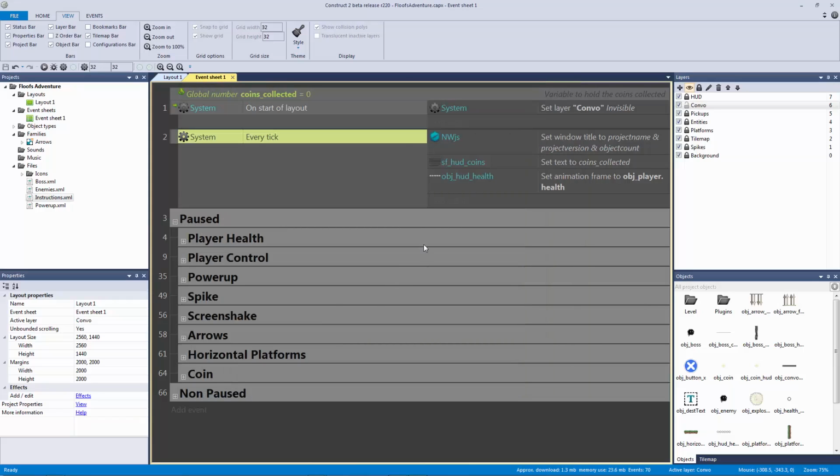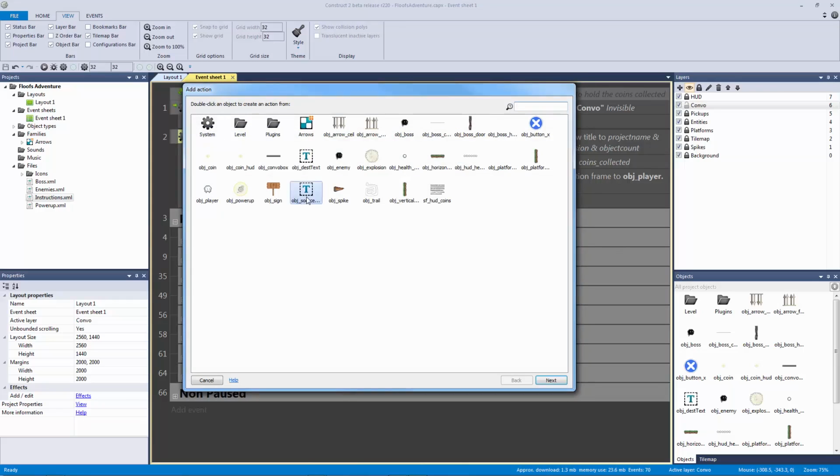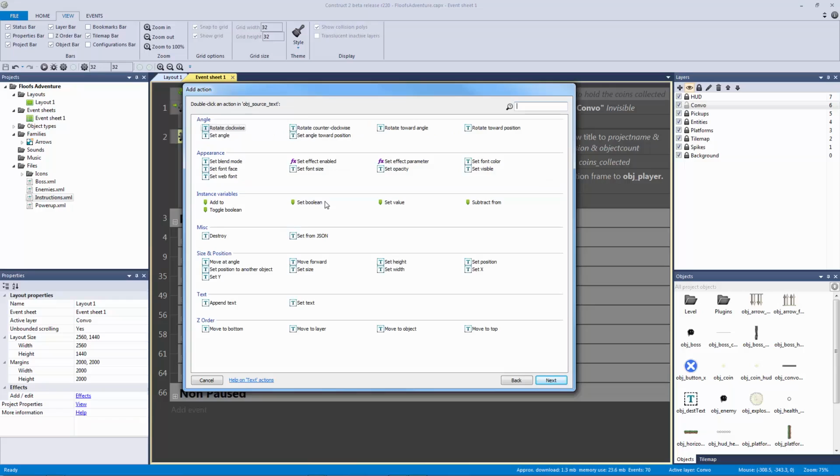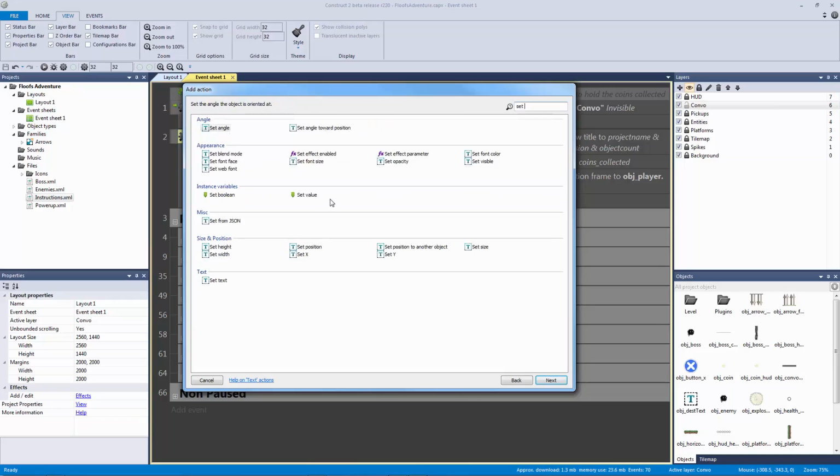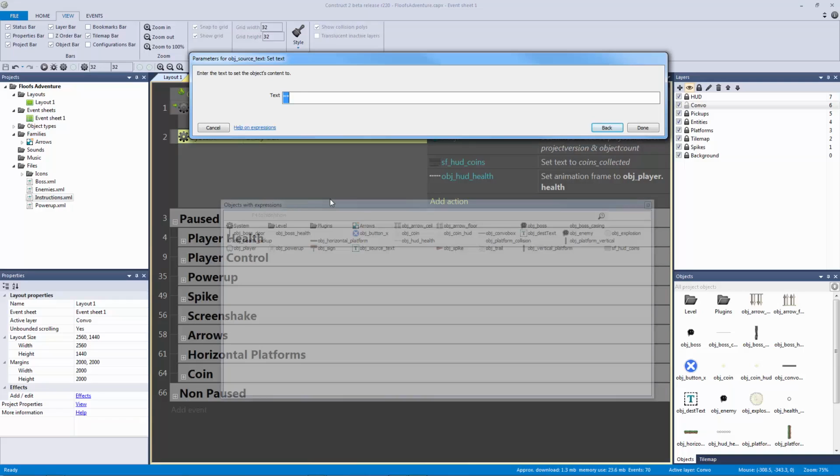What we're going to do in the every tick is go to our source text, so object source text, and set the text of our source, which they don't see, to be XML, so the XML plugin, dot string value. And this is going to get the first string. We're going to go for chapter 1. So let's go slash chapter 1, because that was our root that we used from the tutorial. We're going to type in the next level tag, which was hint.